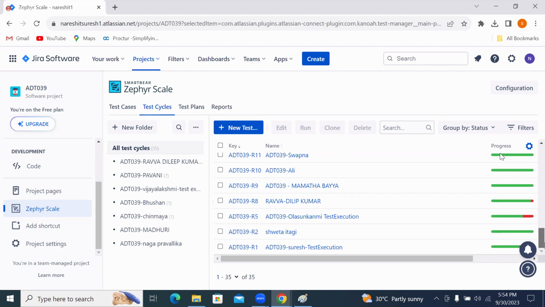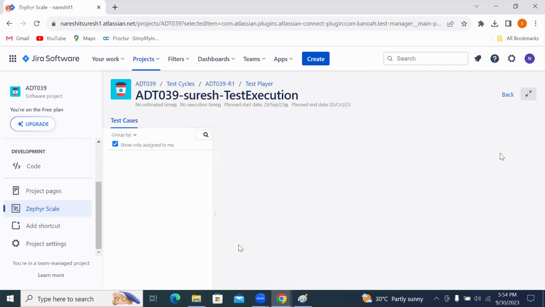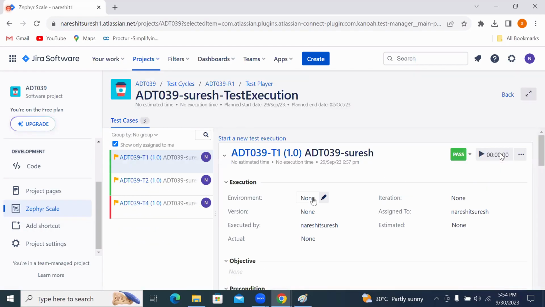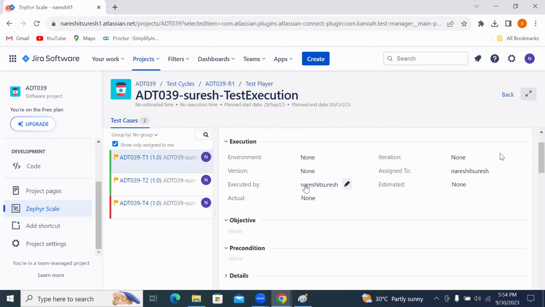So once the test cycle has been created, you need to go through each and every test case, and then provide the executed by.